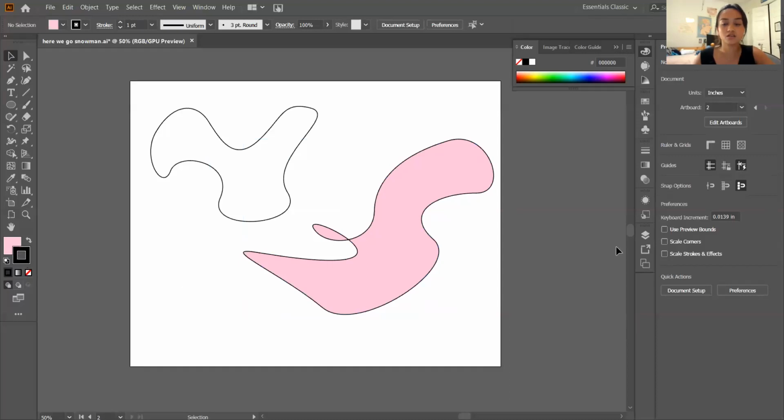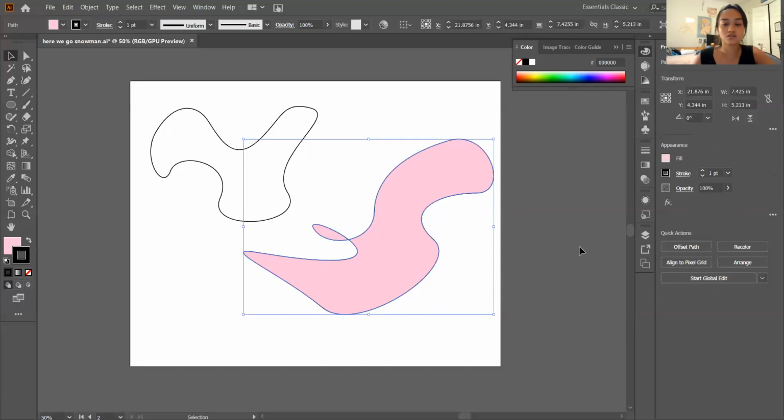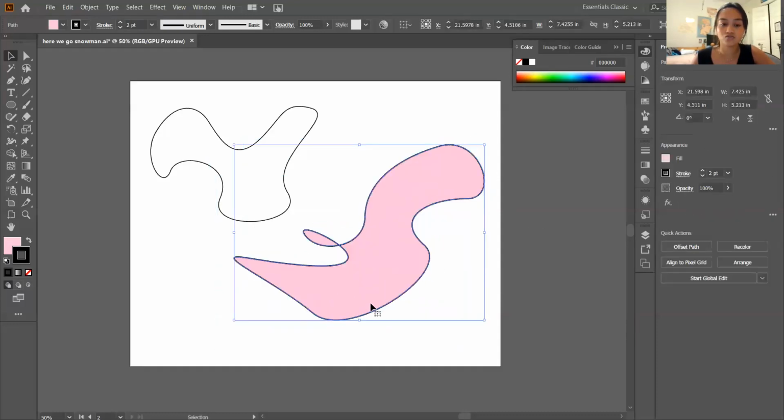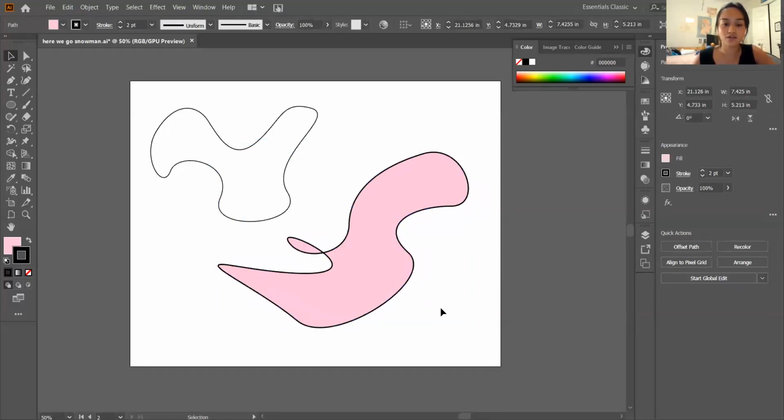And I can also double check the stroke, whether it's closed or not, by raising the stroke, and it's a closed shape. And I also know it was closed because of the little O that was shown to me when I was using the pen tool, right? Okay, cool.